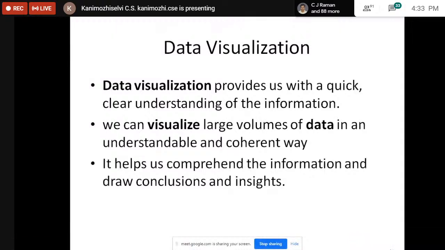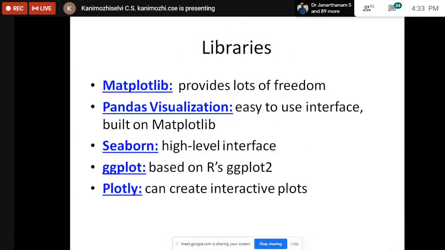So first visualize the data, then you'll get an idea about how the data is distributed and what algorithm or what task I can do with this data, so that I can get some meaningful insight out of it. That's why data visualization is very, very important nowadays. So I am going to demonstrate how to perform data visualization using Python.